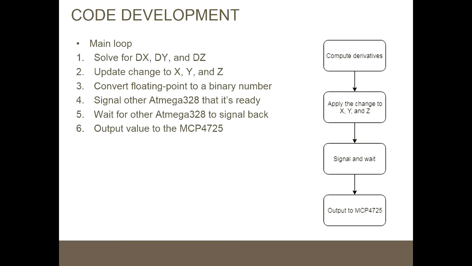So we're going to move along here. Once we're done computing the numbers, in the case where I pick the X and Y axis, we have two Atmegas. How do we sync them together? It's very simple. Basically, it's just like a shell command. The code just waits for some inputs. Once one of the Atmegas has finished computing, all it does is send a signal to the other Atmega to let it know that it's done. But at the same time, it's waiting for the other Atmega to send a signal back to it.